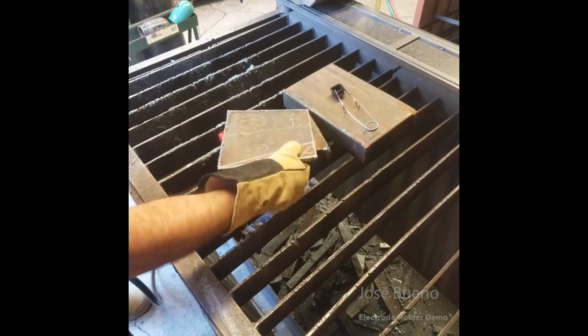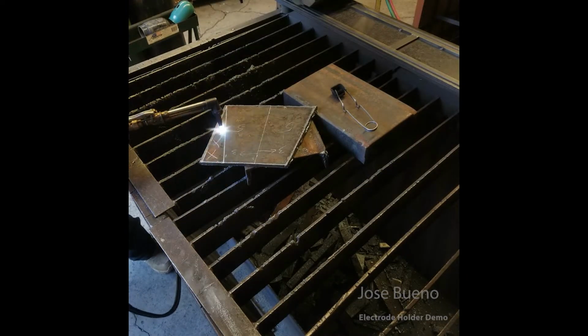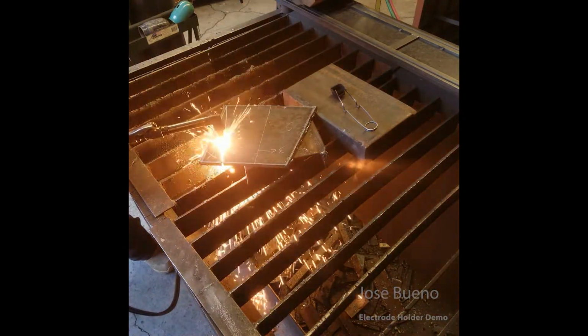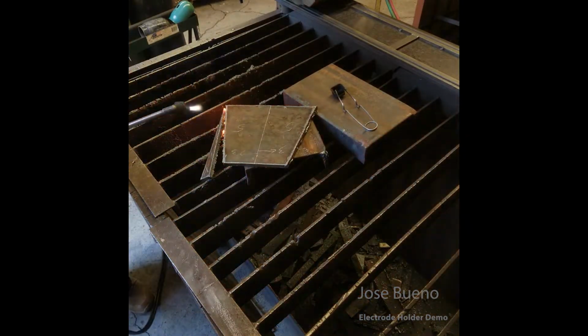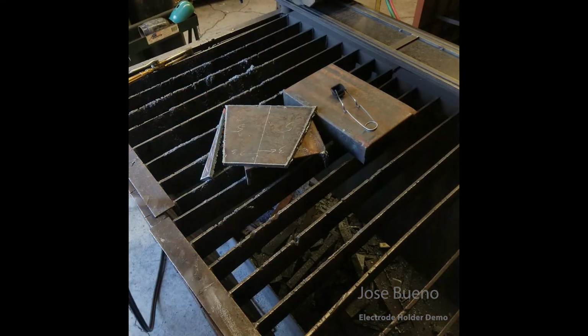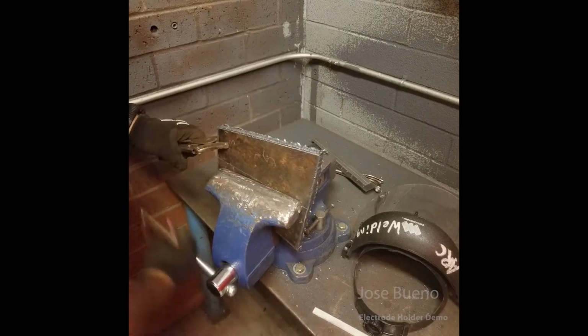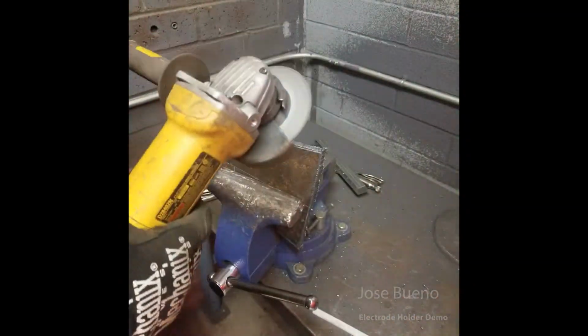And what I mean by let the material cool down is you should be able to carry this plate in your bare hands before you start grinding on it. And then once you start grinding, make sure to clean up all your edges and then also take care of those sharp corners.